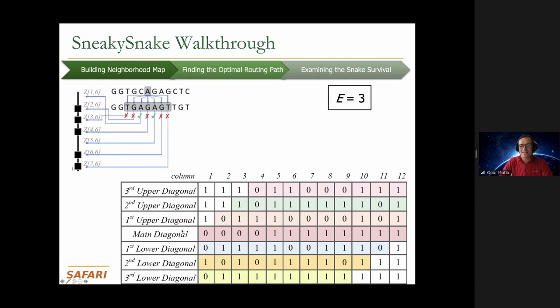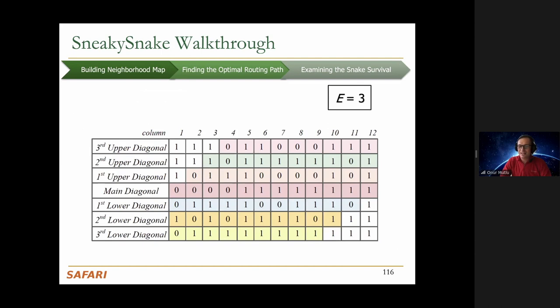This is essentially a representation of the neighborhood matrix that we saw, except it's in a form where diagonals are rows over here. And you can see the main diagonal is here. This is the Hamming distance, and the upper diagonals are one deletion, as we discussed, two deletions, three deletions, and the lower ones are one insertion, two insertions, three insertions. So let's take a look at the structure of this a little bit. If you think of the ones as obstacles, these are things that mismatch, right? So you can think of them as dark shades over here where you need to stop.